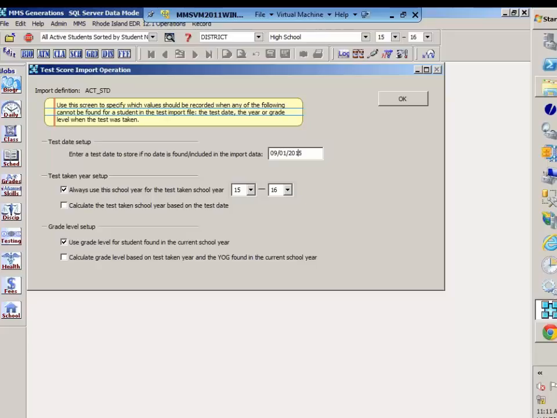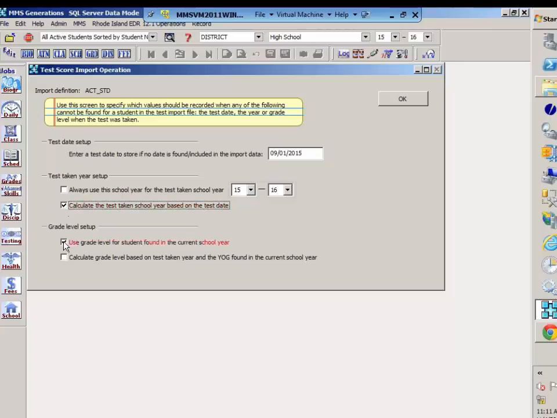For school year, you can always use the same default school year, or you can calculate what the school year should be based on the test date.